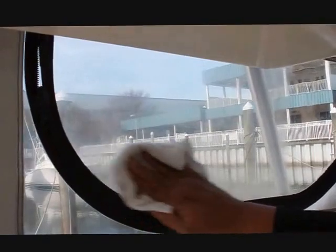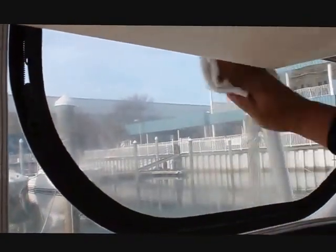This does take some elbow grease because you are getting off years, possibly, of oxidation. So it's not a quickie product. It's not a spray-on, spray-off product. You're actually restoring the surface. And you notice I'm going, again, north-south, east-west, putting a lot of pressure on here. We're also doing this in direct sunlight. That's going to help with the removal of this oxidation.